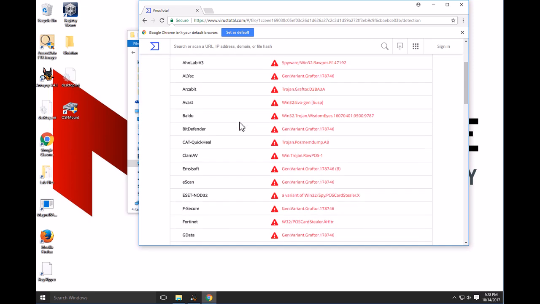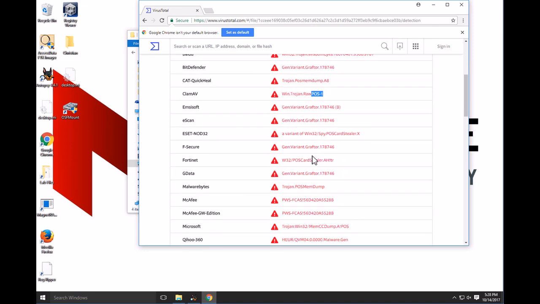As an example, Clam Antivirus or ClamAV calls it win.trojan.raw POS-1. So POS is typically point of sale, so this might have to deal with a point of sale piece of malware.